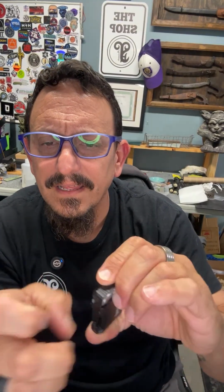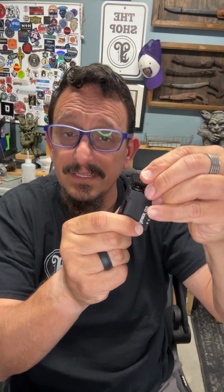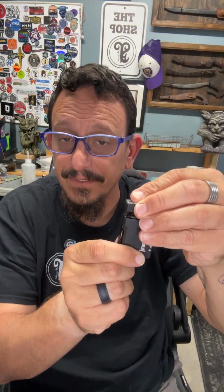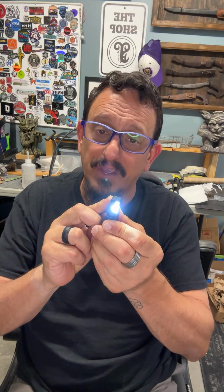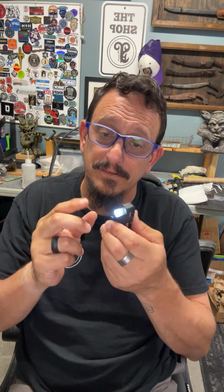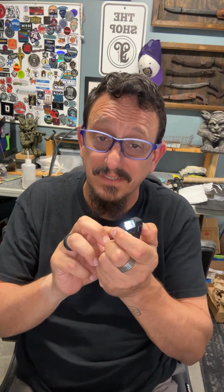Keep saying I need to get a clip mount light for my backpack, even when I'm biking or hiking. There you go. This will work, because you can take that clip and swivel it around. You take this head, swivel it around, however works for you. Look, you just clip it right here, swivel the head, and bink, you got a light. 400 lumens too. And it has a little dial on the side that you can make it stronger or not. So you don't have to press a million buttons.